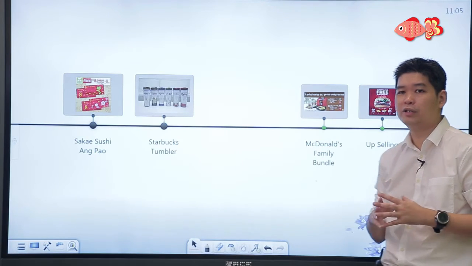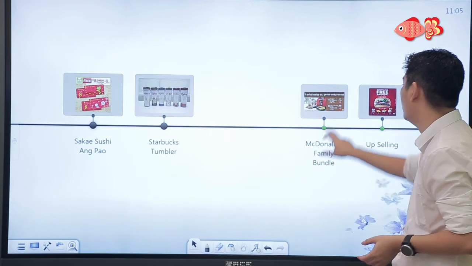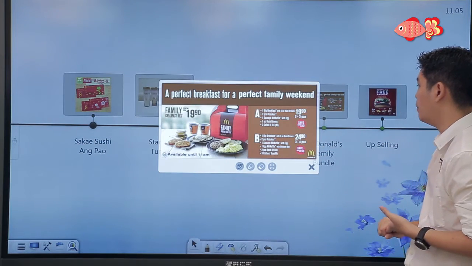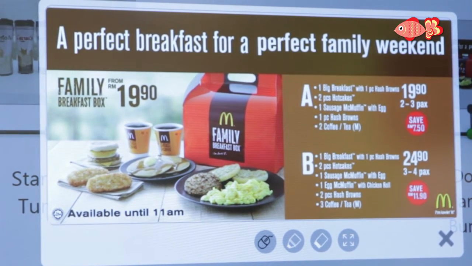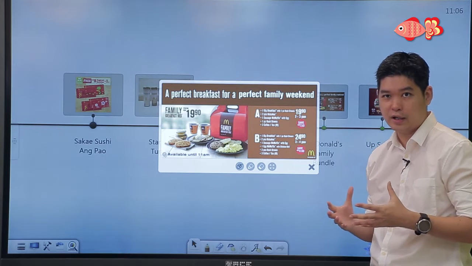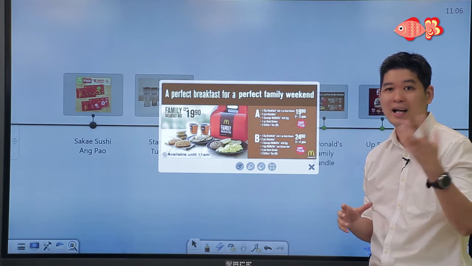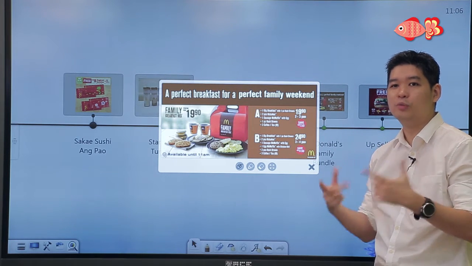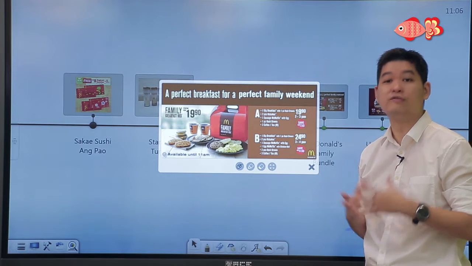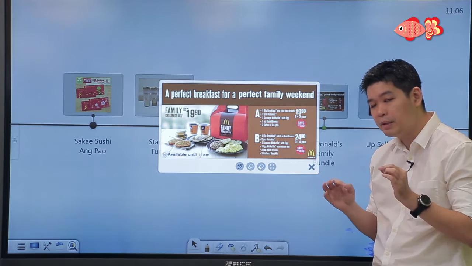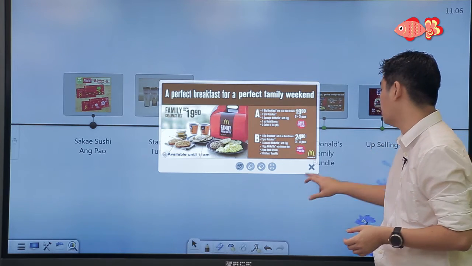Now some examples of how you can increase average spending, for example how McDonald's does it. McDonald's uses a very brilliant way. They call it a bundle, meaning that I make 3 products into 1, 3 in 1. So instead of buying 1 a la carte product, you decide to buy 3 products in 1. McDonald's positions it as a value meal. So it's valuable to pay a little bit more, but you get the maximum benefit.